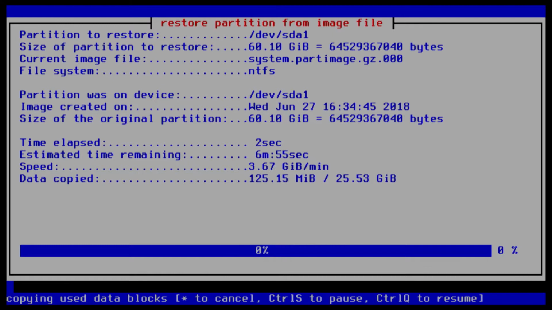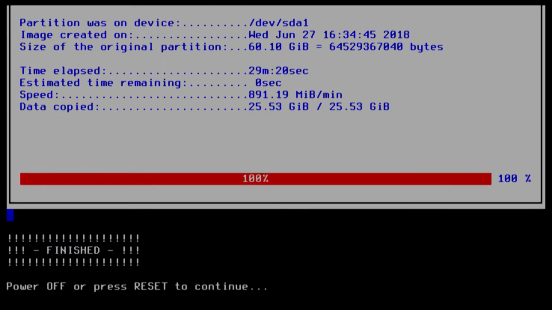Now once you've done that, the restore is off and running. Now, I'm going to speed this portion of the video up as it can take anywhere between 15 and 45 minutes depending on your TriCaster. Now that the restore is finished, the menu will say power off or press reset to continue.